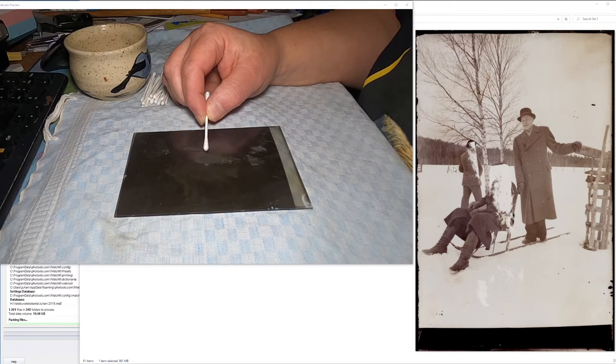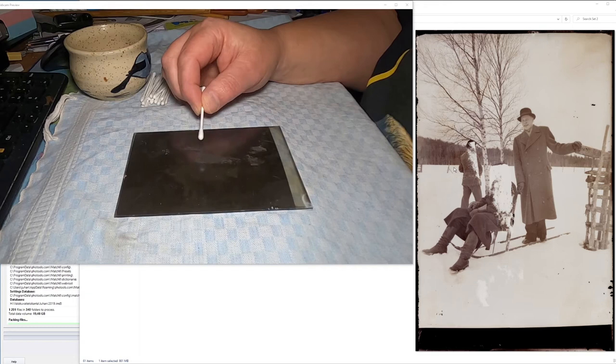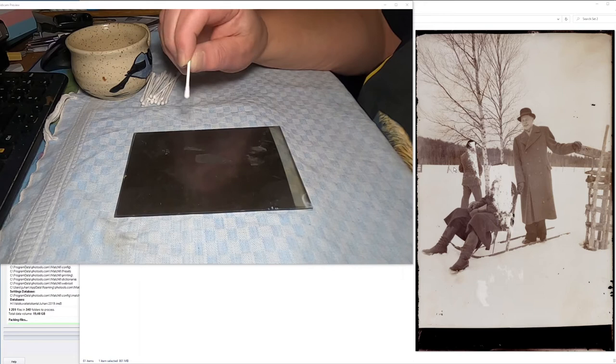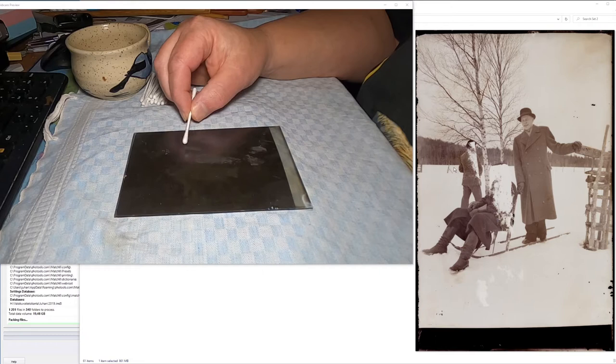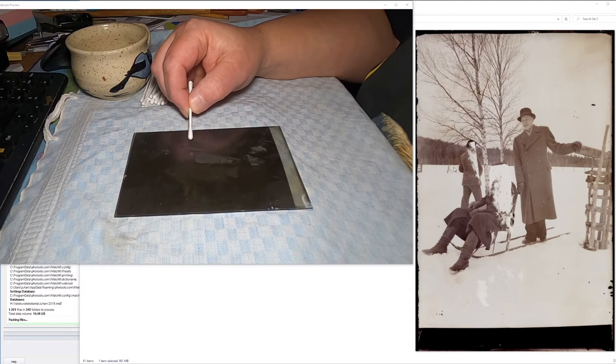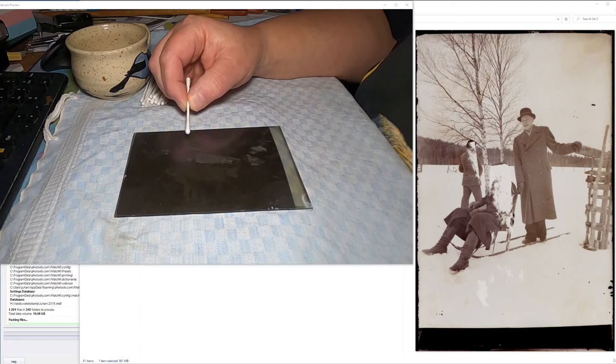They've been stored in a negative box, just glass negative on top of glass negative, so it has either been mishandled during development or at some point, but there's no way of knowing. What I'm going to try is, I have some distilled water here in this cup and the swab. I will try to give some moisture on this paper type material, which should hopefully loosen it up. There's no way of knowing if the actual emulsion is still intact there or not, but let's give it a try. I already have it scanned, so not much to lose.